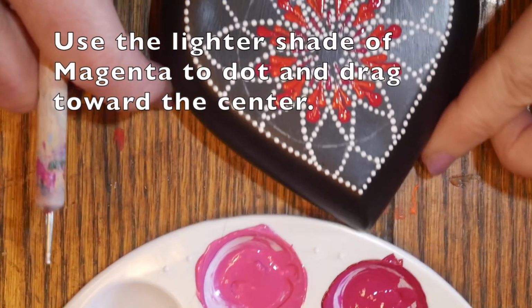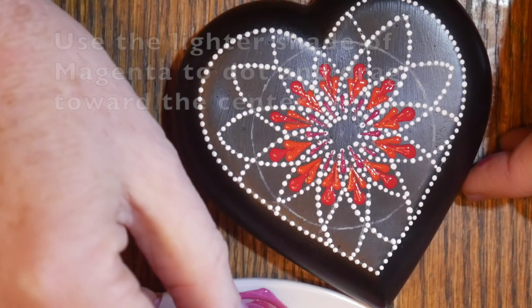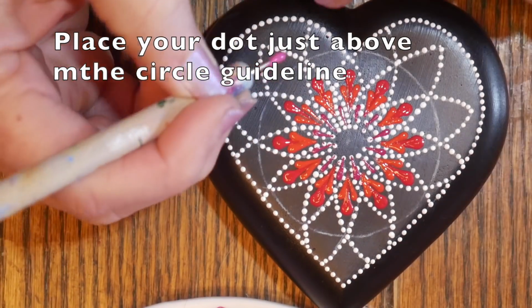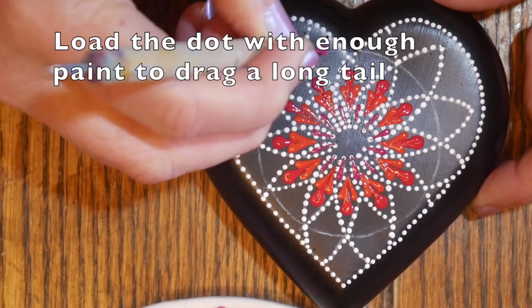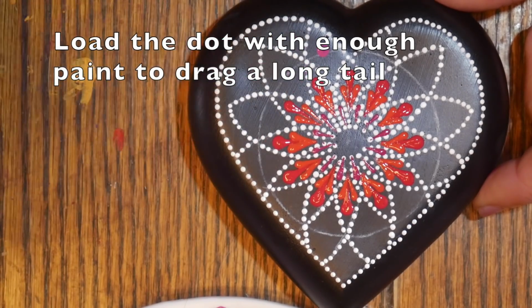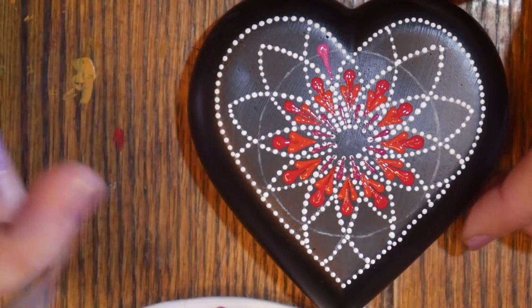Now I'm moving to the lighter shade of the magenta to dot and drag toward the center again on the next row of petals. And I'm going to place this dot right above the circle line, just kind of like it's sitting on it, like a bird on a wire. And I'm going to load the dot with enough paint so I can drag a long tail down to the point of the petal.